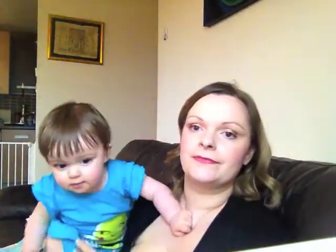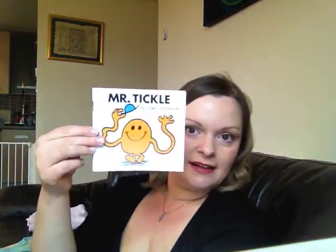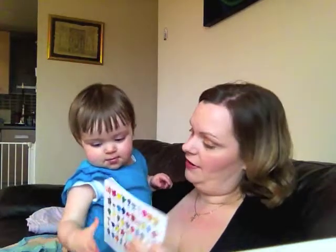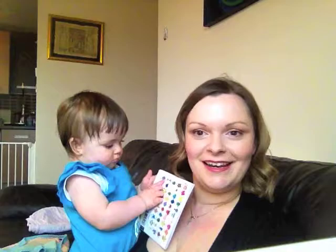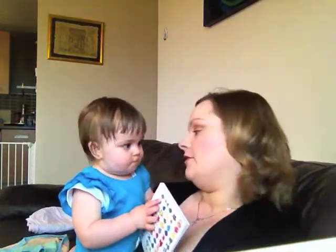In Whitby there are quite a lot of charity shops in the town, so we thought we'd go in and see if they had any nice books for Ava. And they did — in Save the Children I managed to get Mr. Tickle. She's got a few of the Little Miss books and I love them, they're great to read to her. She's just started to pay attention to books and flip through them herself, which is really good. The pictures in these are really nice and big and colourful, and that was 49 pence, so I couldn't turn that one down.